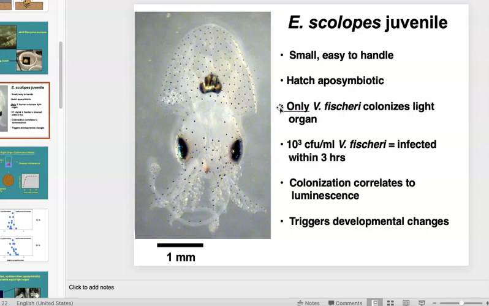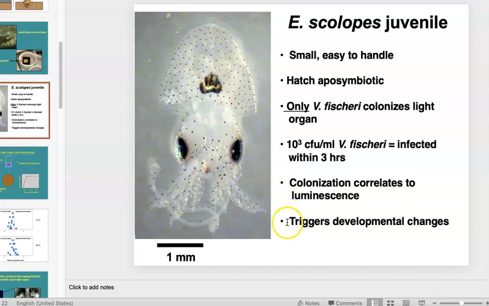It's something that we've been adding to over the decades of studying this. It takes about 10 to the third CFU per mil. That's about the infectious dose in order to get all your squid infected. And colonization correlates with luminescence. So, in the virulence world, you could dose animals with a pathogen and then take their temperature, and fever correlates with infection. Whereas here with us, colonization correlates with luminescence. So we can take our little squid, wash them, put them into fresh seawater, and then put them into a sensitive luminometer, and use luminescence as a proxy for whether or not they're colonized.